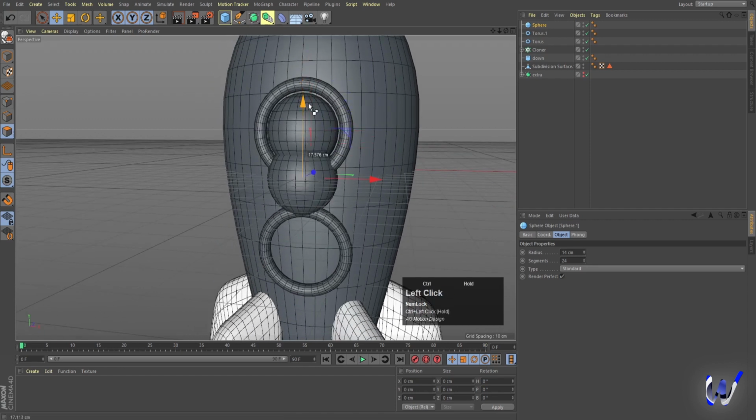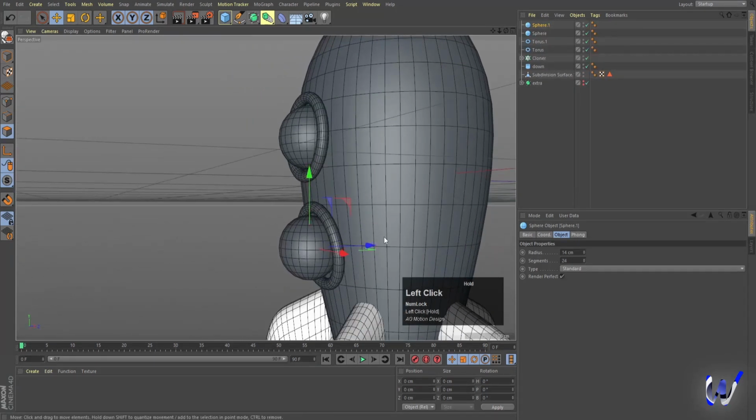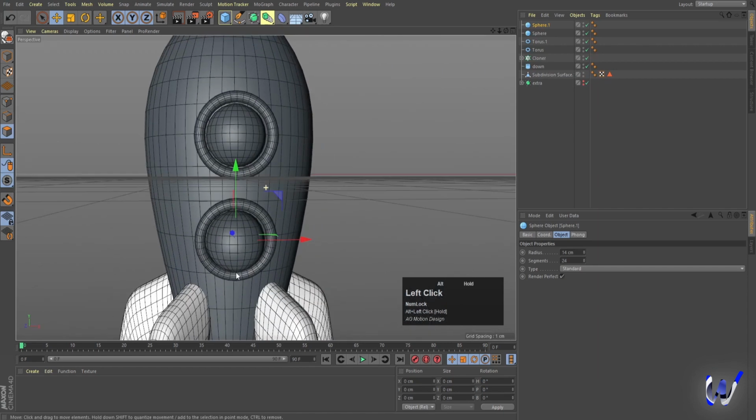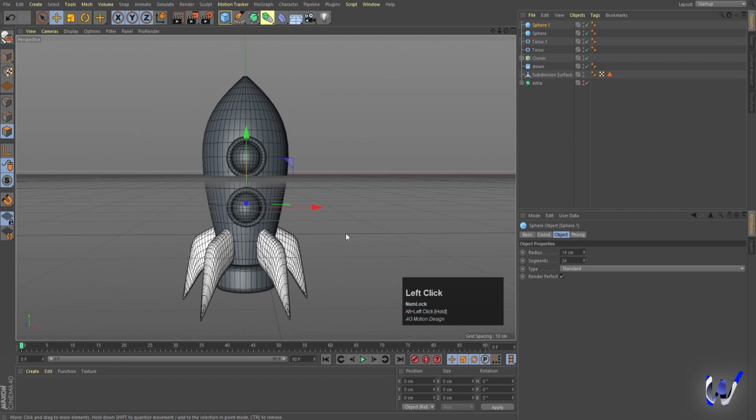Now by holding control I am gonna move this over here and we'll adjust the position of this one. So almost all things are ready. Now all we need to do, we need to apply some colors on it.